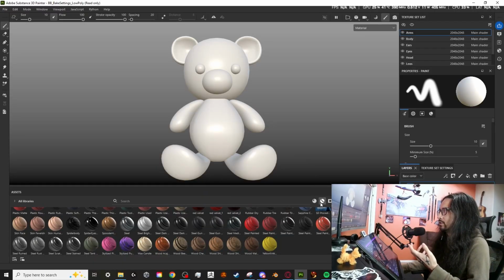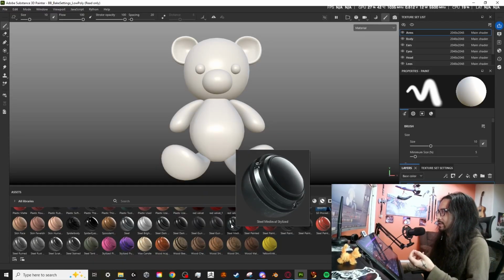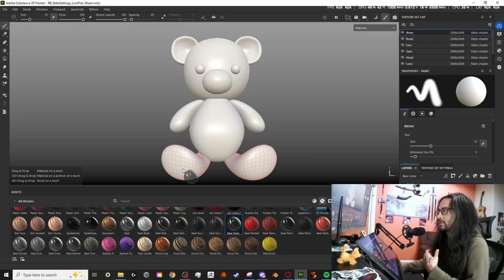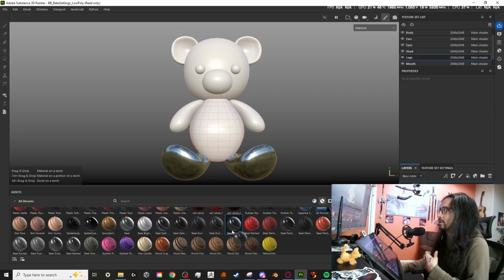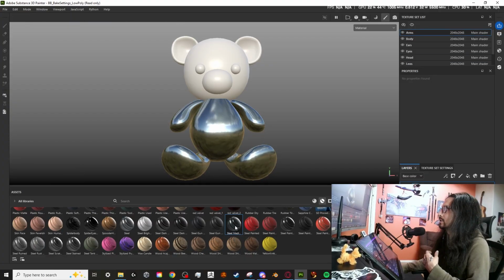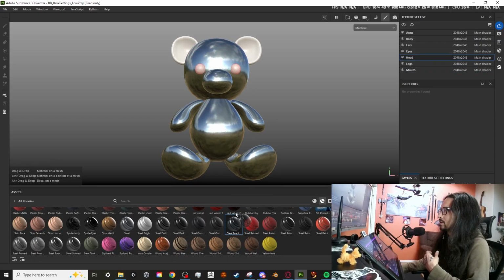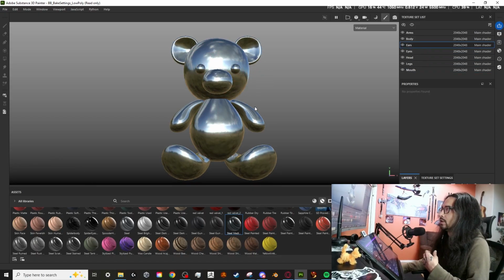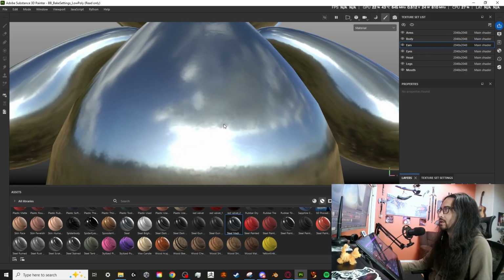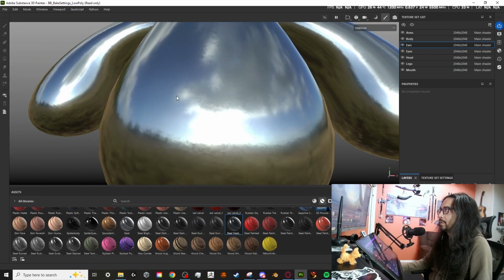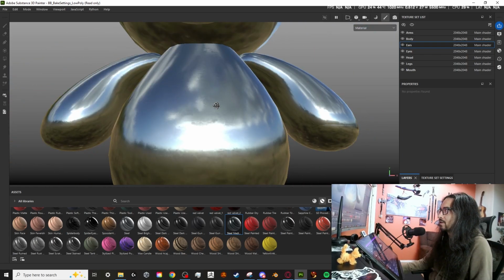I'm just going to go over here to my Smart Materials tab, and I'm going to grab my Steel Medieval Stylized Smart Material, and I'm just going to drag and drop it all over the mesh. Notice that I have all of this separated into the parts of the body with my materials. This is all actually one mesh object. It's just read as different material slots. And this was done when I exported it from Blender. So if you notice, we have some detail on this mesh, a little bit of bumpiness, a little bit of subsurface scattering going on.